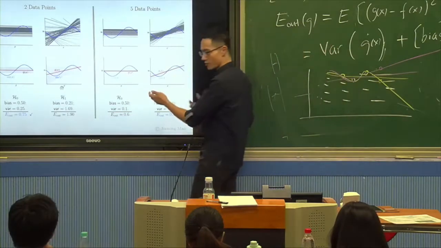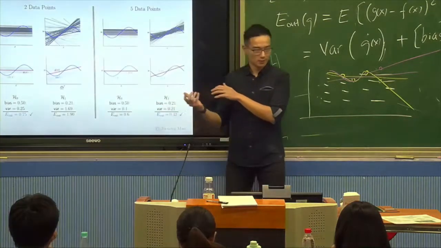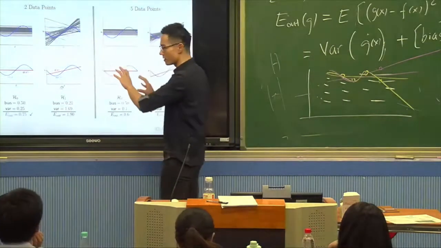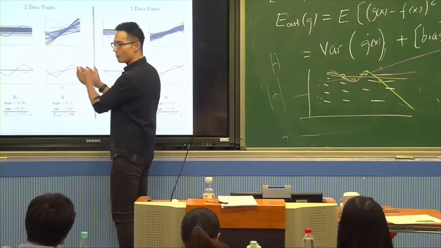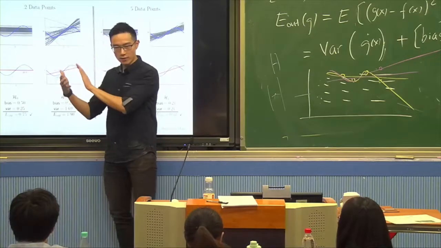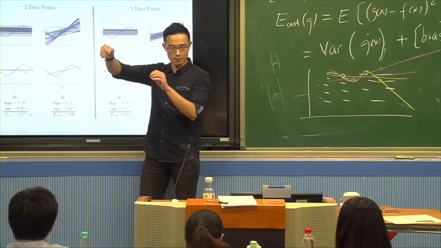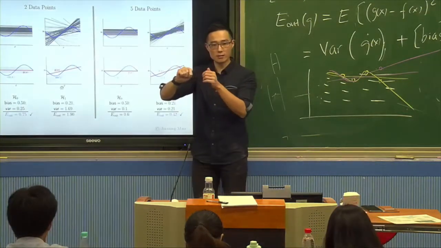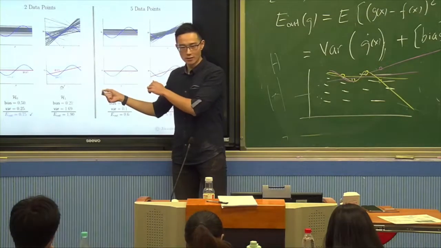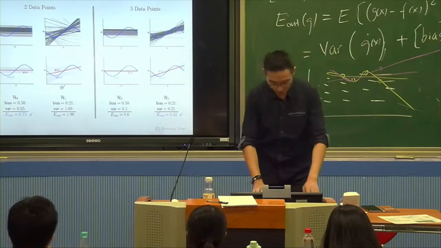Now, here we have two situations. In one situation, the simple model wins. In another situation, the complicated model wins. They both have the same bias-variance trade-off, right? We see the bias-variance trade-off in both cases. In both cases, the more complicated models have lower bias and higher variance. But when you have very little data, the variance increases very fast with a more complicated model. If you have more data, then the variance increases slower with a more complicated model. So the more complicated model is more likely to win if you have more data, right? Because in the end, what we care about is E out, which is a combination of bias and variance.